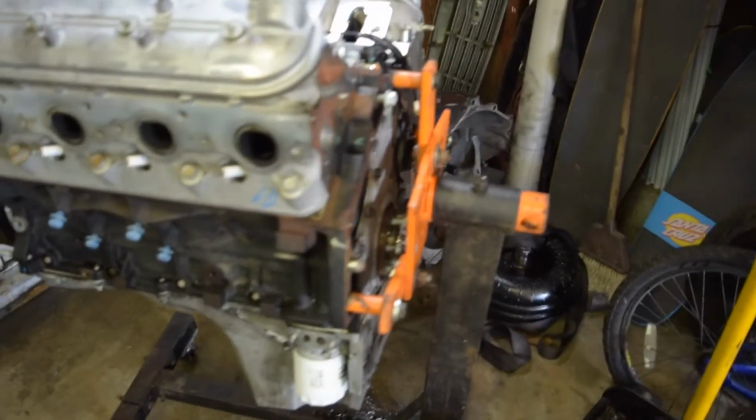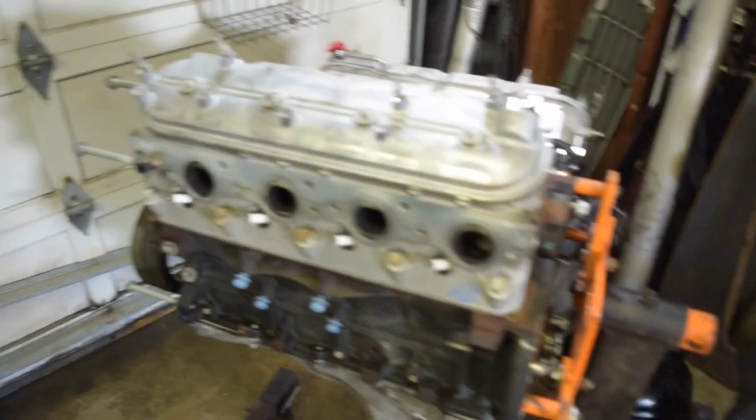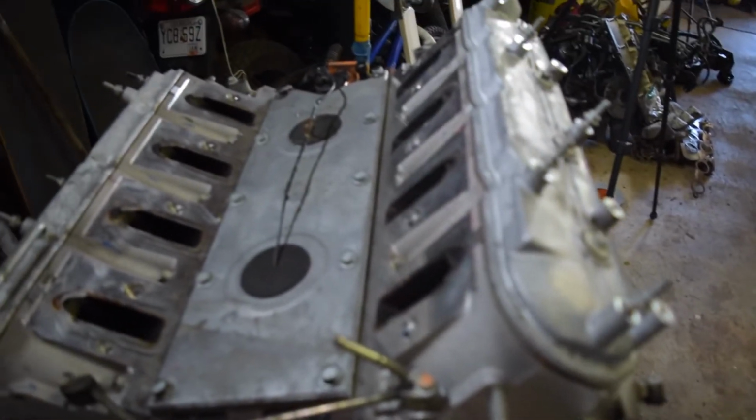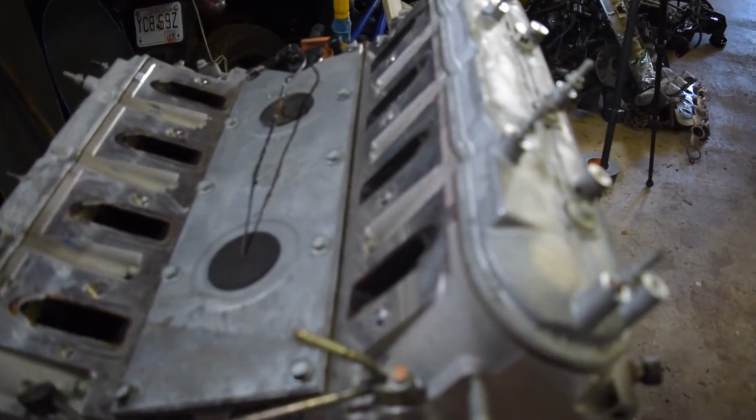So good news and bad news. Good news is I've got a nice clean engine to work with. Bad news is my duct tape experiment failed and I got water in the cylinders. So now, I guess I have to pull the heads off and dry the water out of there. And at the same time, I guess I could check the condition of the cylinder.